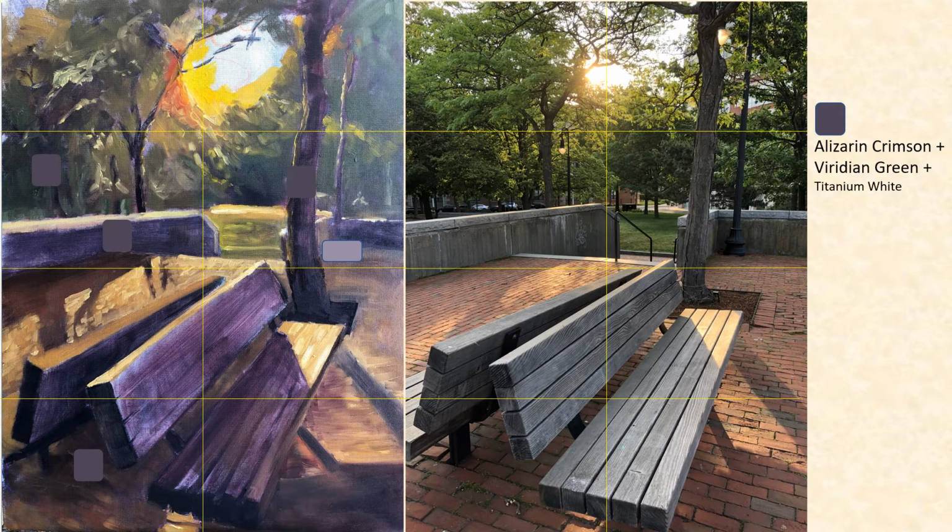Even though in the photo it looks as dark as the trunk of the tree, I knew that in real life, the atmospheric perspective pushed it really farther, and it should be lighter. Sometimes photographs do not reflect what we see there. Fortunately, I had been there when I started the painting. I had just come back from seeing this, and I still had in my mind the way it looked.